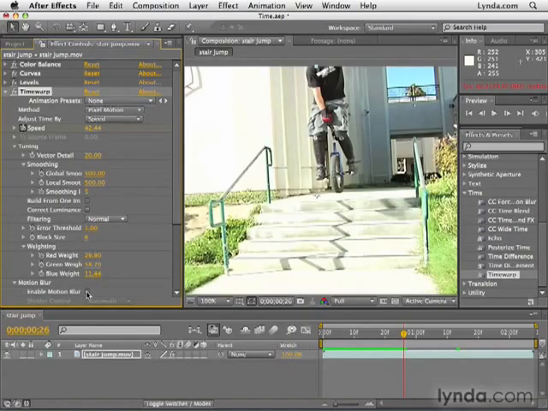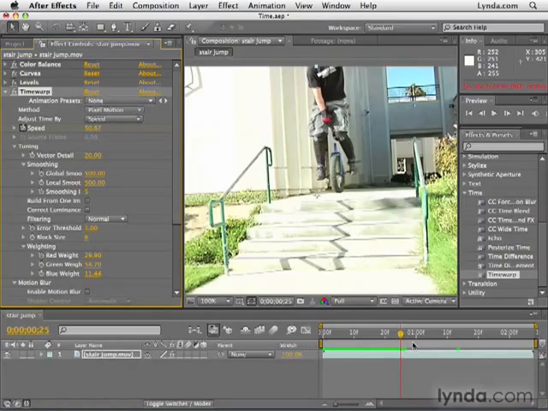Motion blur. Now, motion blur, we'll talk about this in the next chapter when we look at blur effects. But essentially, motion blur is something that After Effects adds to things that you animate. But the time warp effect can add motion blur to already rendered video footage. What it does is it looks at things that move and it blurs them after the fact, which is very impressive. Also, the method at the top, we have whole frames, frame mix, and pixel motion. The default is pixel motion, which is the most high quality of all the settings. It's going to give you the smoothest results for playback.